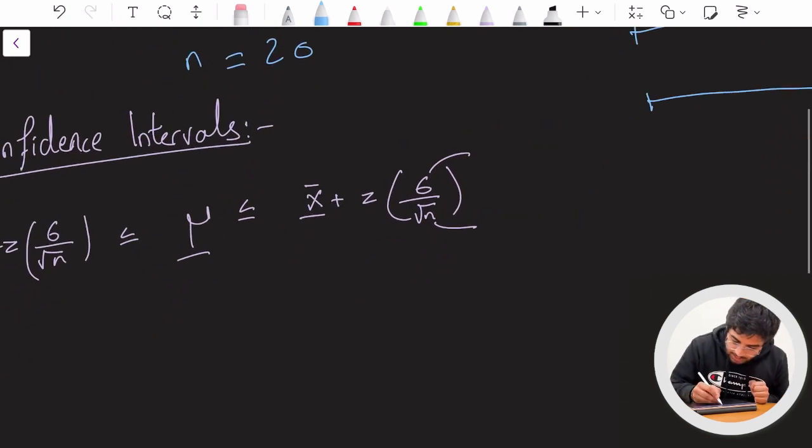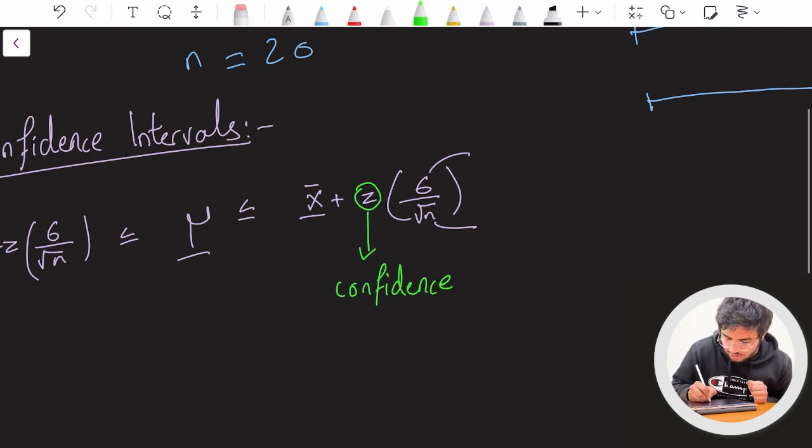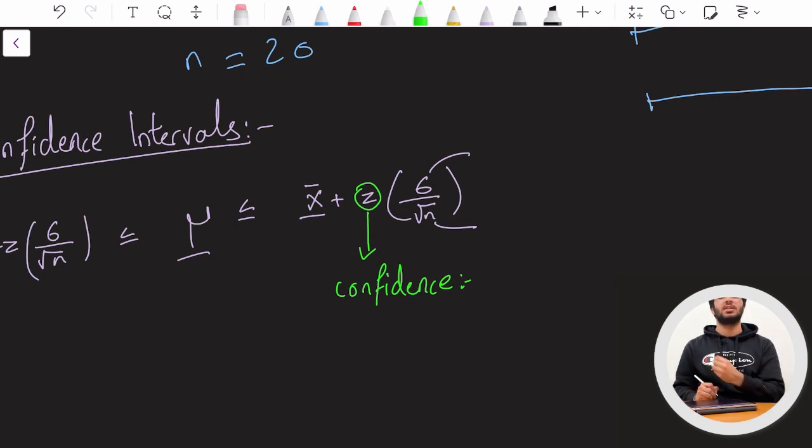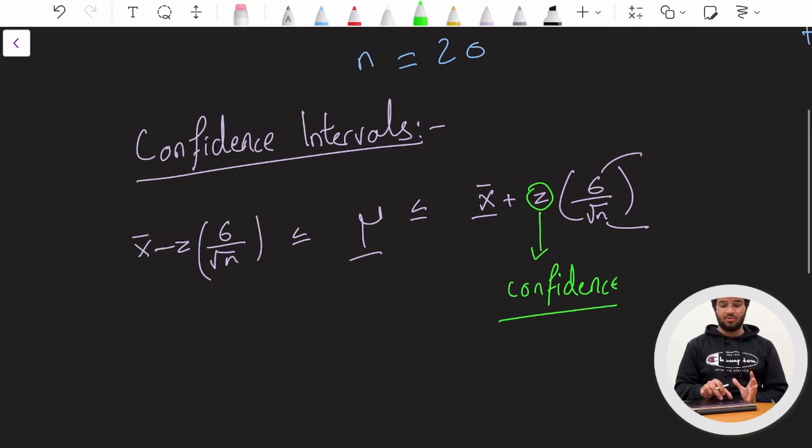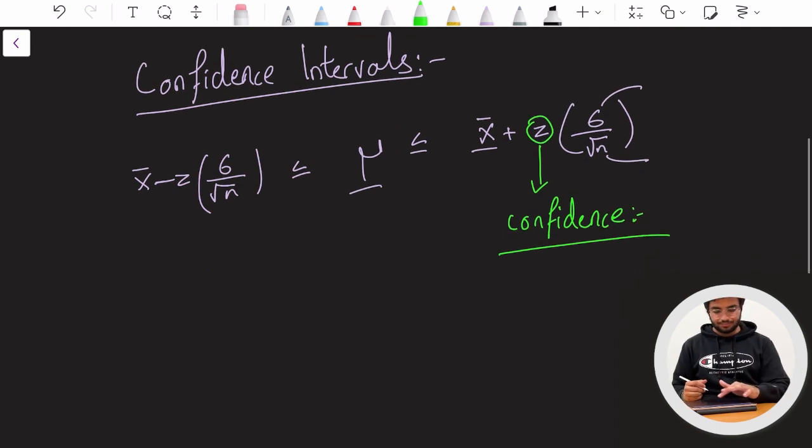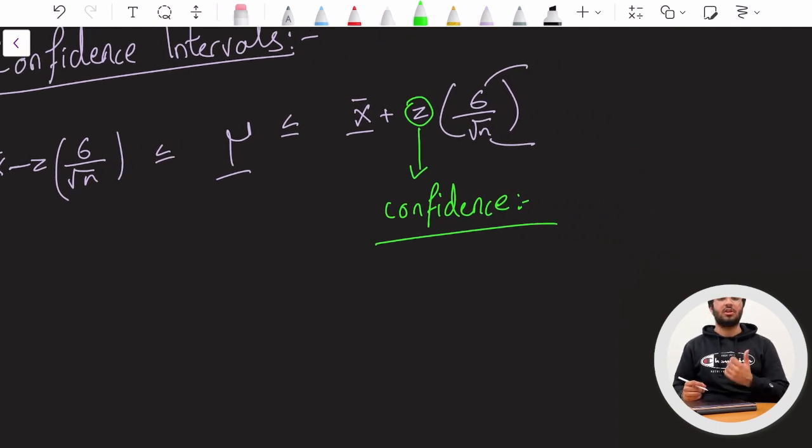And the Z here, that's what it does. It controls the confidence. Okay, how does it do that? It does it by doing what we did. It controls the width. Okay, so it controls the confidence by increasing or decreasing the width. Obviously, you would see that if Z gets bigger and bigger, the values of the max and the values of the min get bigger and smaller respectively, so the range gets bigger. Okay, that's how Z controls it.